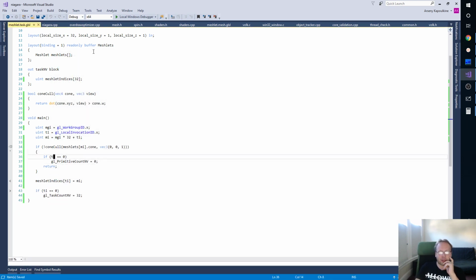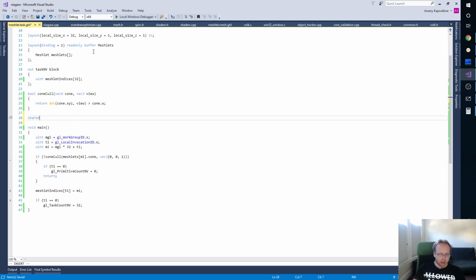So to do this something, we need to say, hey, wouldn't it be cool if we could add the meshlet to this index block? So the thing that we will do first, which is probably not very optimal, but we will do this. We'll declare a shared variable, which is like meshlet offset or something, which is a different offset really. So let's just call it for now meshlet count or something like this. That starts at 0.